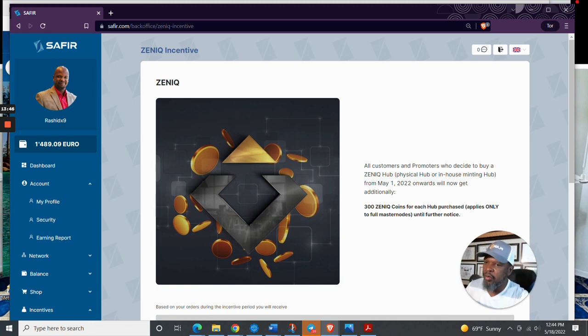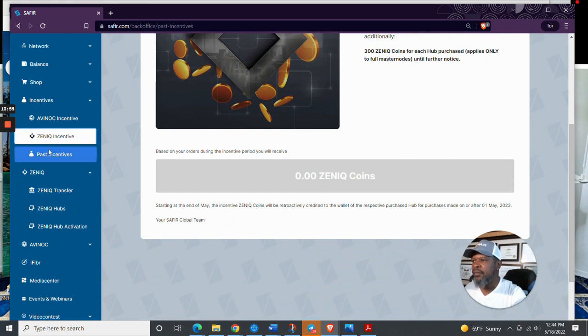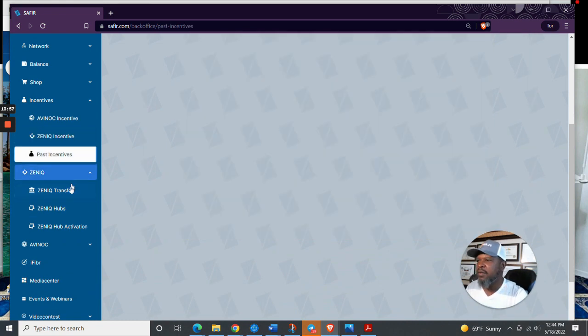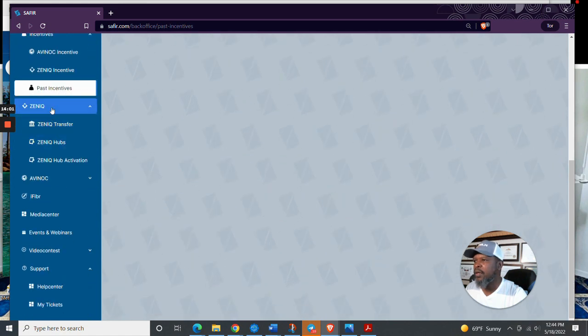So you get 200 Avenach tokens and 300 Zeniq coins when you make the one 14.99 euro purchase. Can't go wrong right there. It's really powerful. Definitely powerful. All right, so we got that.